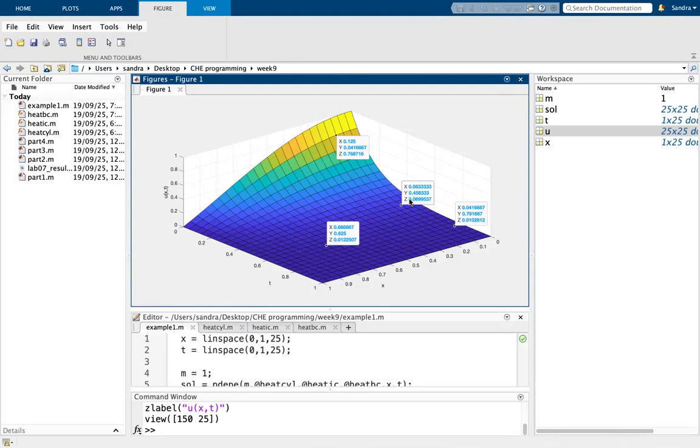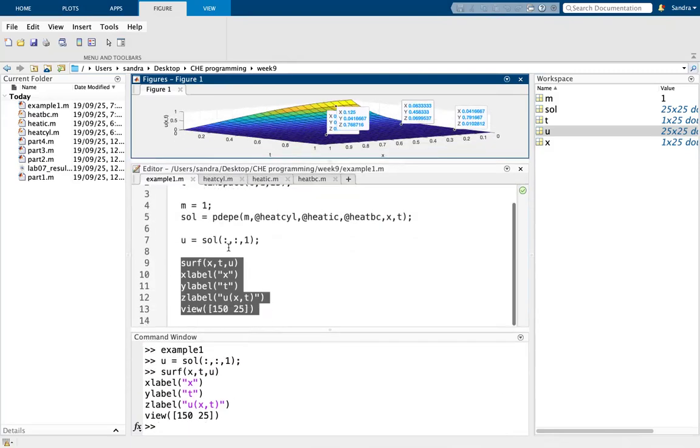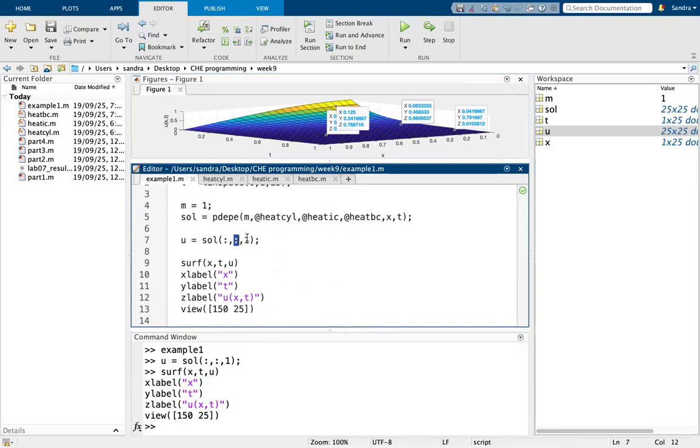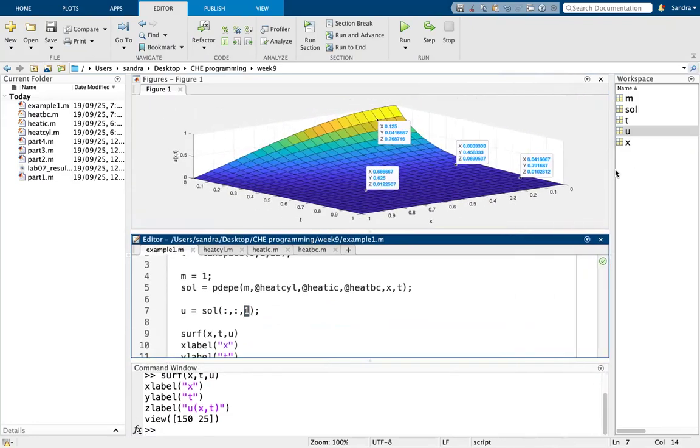This might be a bit tricky because the solution that you get is a three-dimensional array. It is like three meshes you get. One mesh corresponds to time, the second mesh corresponds to x, and corresponding to each time and position coordinate, you will be getting a u value. So for extracting the solution, you have to just write sol(:,:,1): first dimension everything, second dimension everything, and the third dimension you extract. This gives you the solution. I hope this is clear. Any doubts? If not, let us go to the second equation, second example.